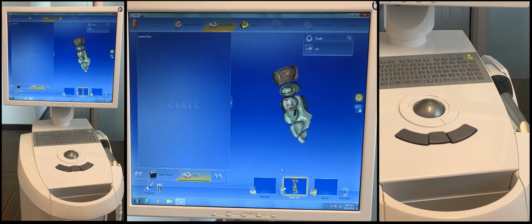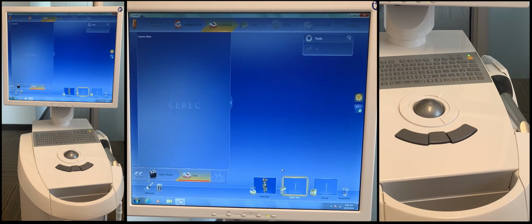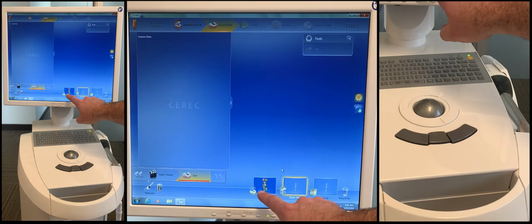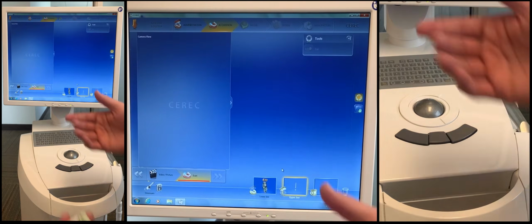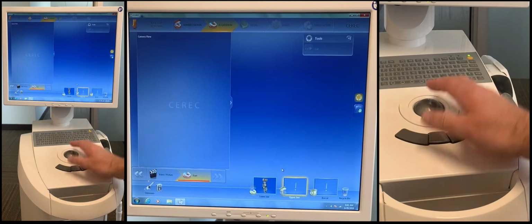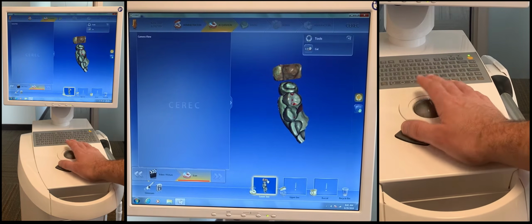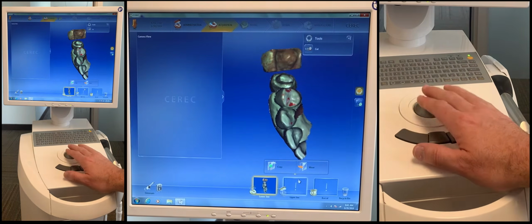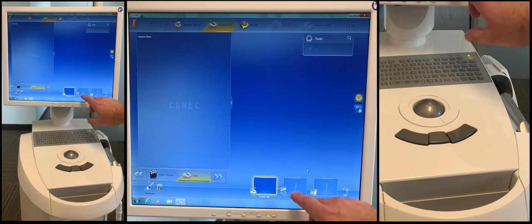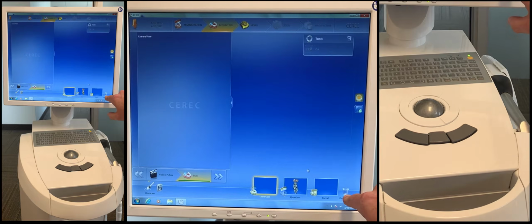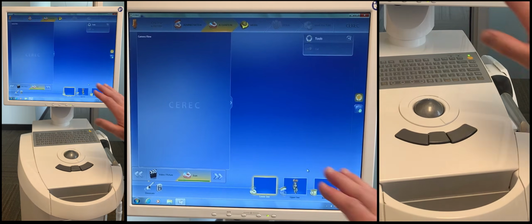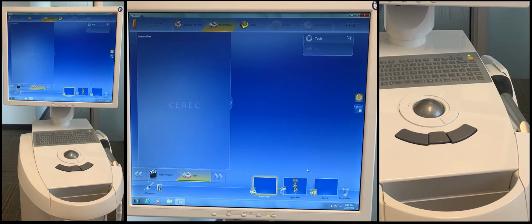So I would suggest, if you're doing a bio copy, there's one way we can work around and copy them, but just move it to the other image. So now it's in the lower jaw. Well, now obviously this is an upper tooth, so now we need to move it back. So I'm just going to select this data and we're going to move it. Okay? You don't need to drag it to the recycle bin and rescan. All you need to do is move it to the correct location.